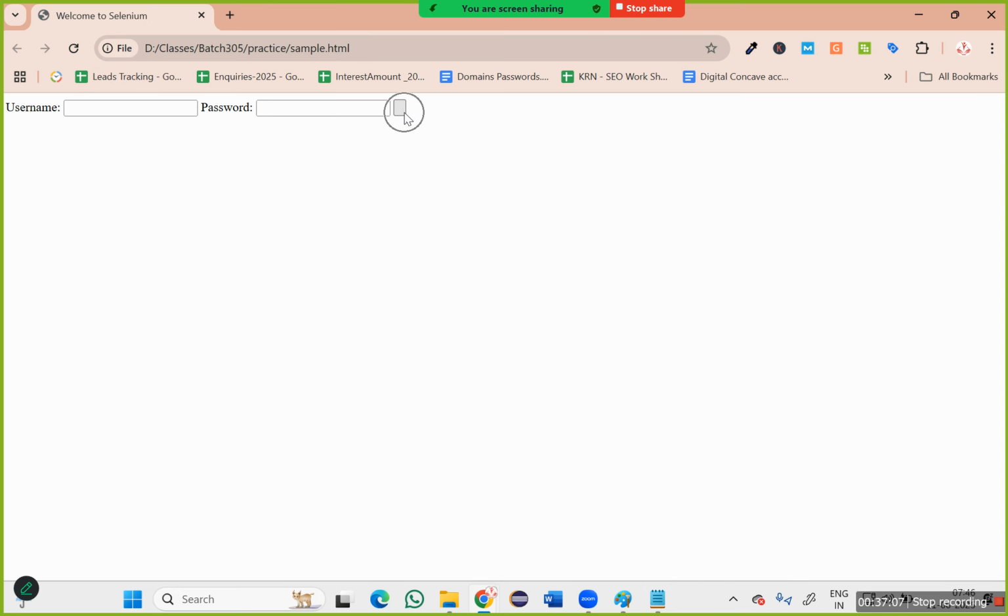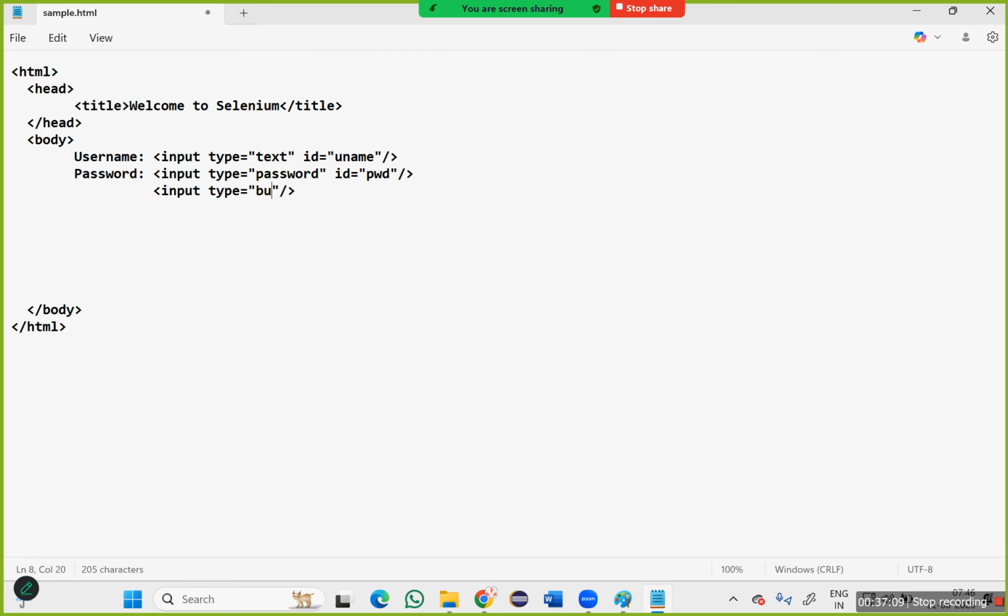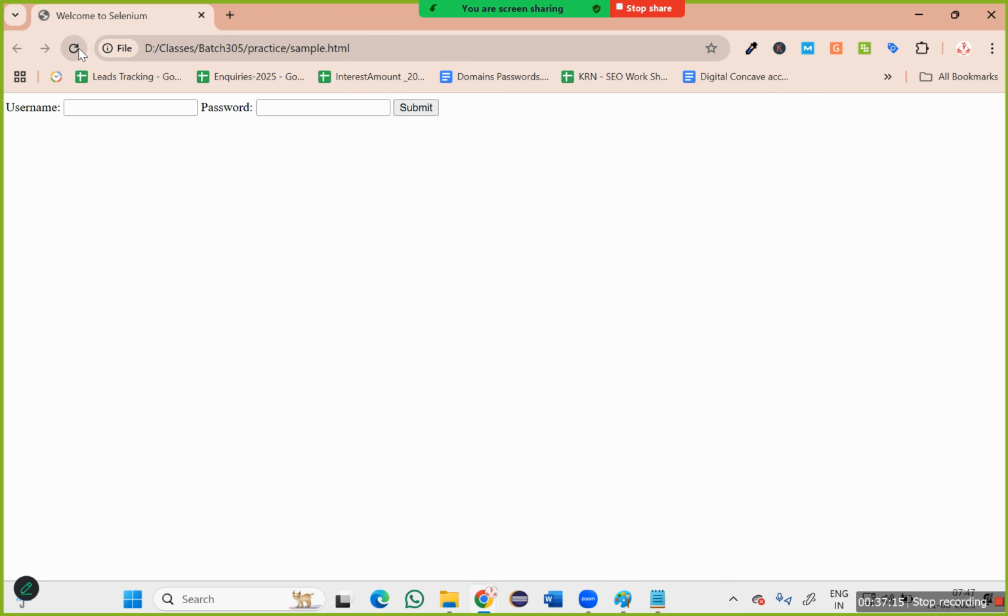Or else I can give input type equal to submit also, so that I will be able to create a button named submit. Input type equal to button, input type equal to submit.